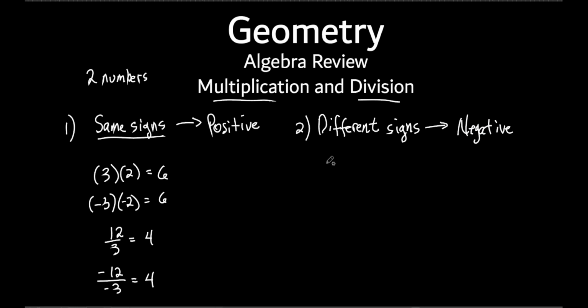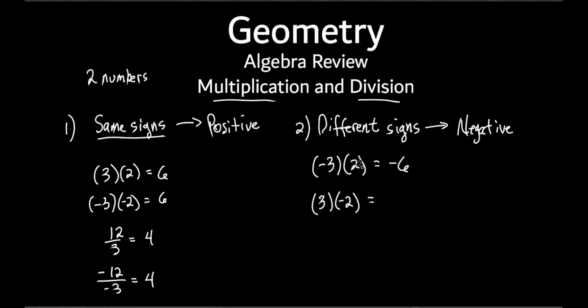So let's do it. Let's use the 3 and the 2 again. We got those already. So what if I had negative 3 times positive 2? What's my answer for that? Negative 6. Is it because the 3 is bigger than the 2? No. It's because they're just different signs, right? What if I did 3 times negative 2? What's the rule? Look at the rule. Different signs, the answer is always what? It's always negative, all right?